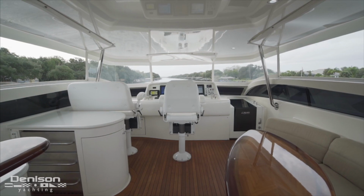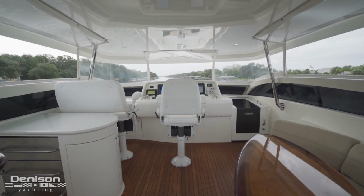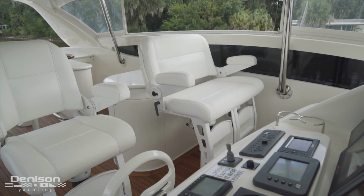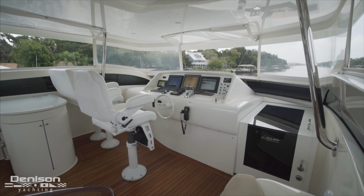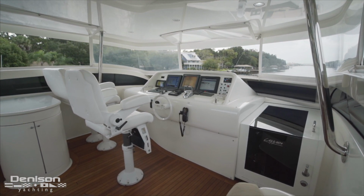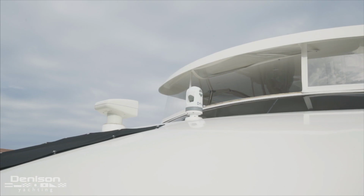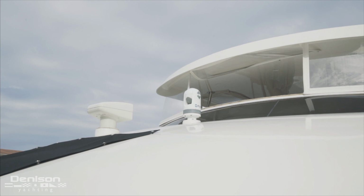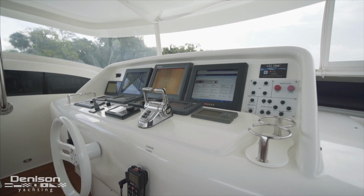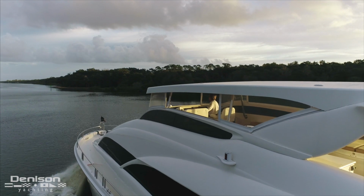All the way forward on the Flybridge is the upper helm, which features a Stidd captain's chair and an additional Stidd bench seat outboard on the port side. This helm has all of the electronics we'll see down at the lower helm, which we'll cover in just a few minutes. But one important piece of equipment added by the owner is a FLIR night vision camera just forward of the upper helm. This helm is where the captain primarily runs the boat from, thanks to the cover provided by a custom pipe welder's hardtop that the owner added.